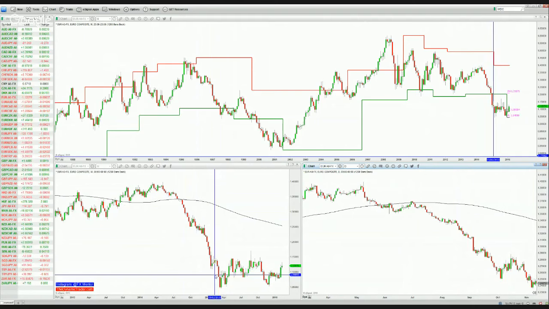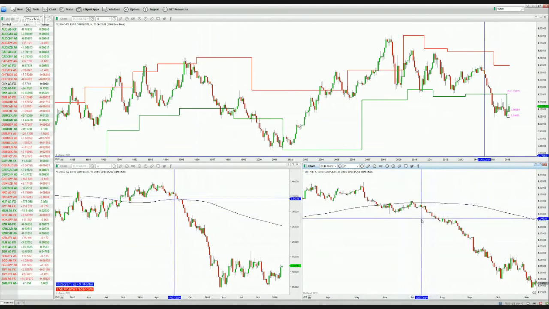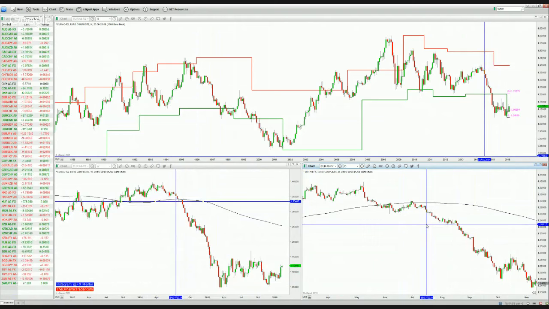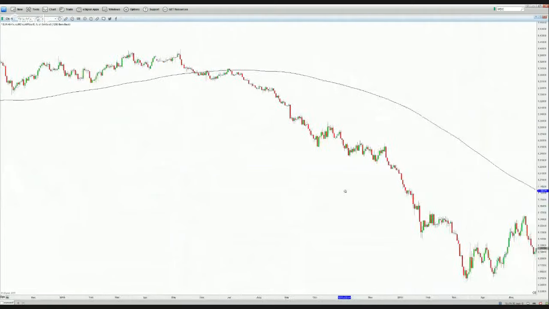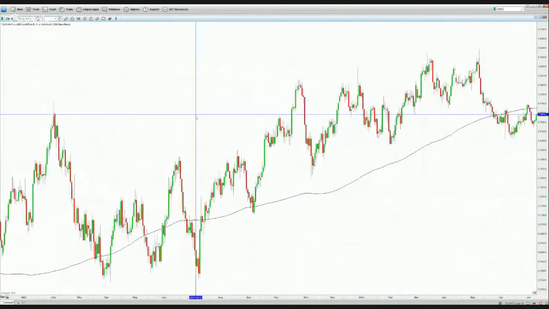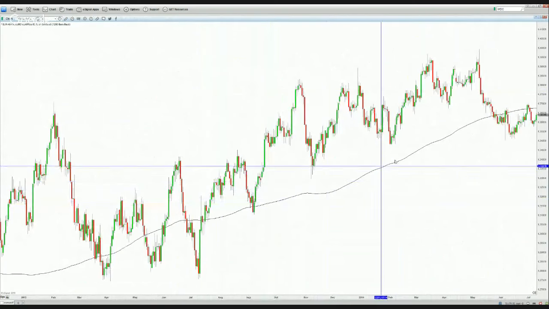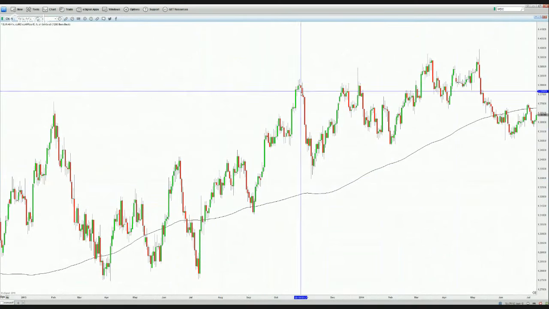So allow the factors to line up. Let price break the weekly and the daily to determine a strong bearish market, or the other way around in a strong bullish market. Now, if I open up the daily chart and move back price action, what you can also see is that even though we have a predominantly bullish market, we have areas where the trend is up and the trend is down.